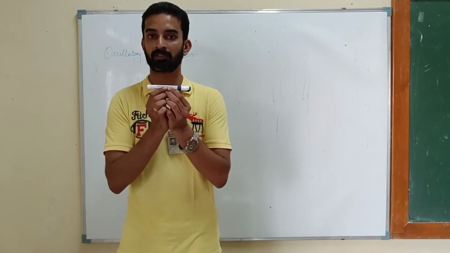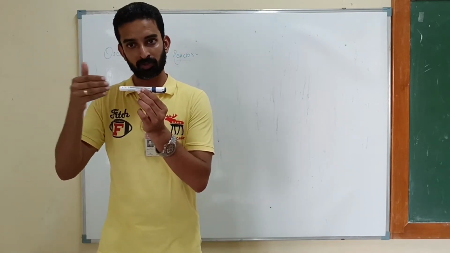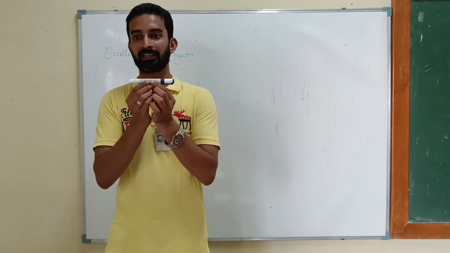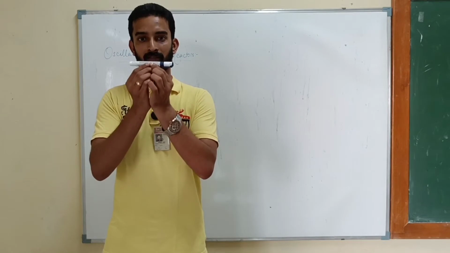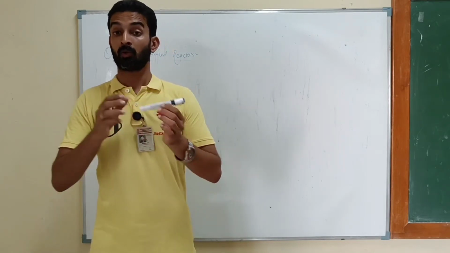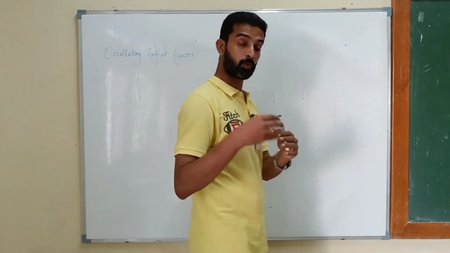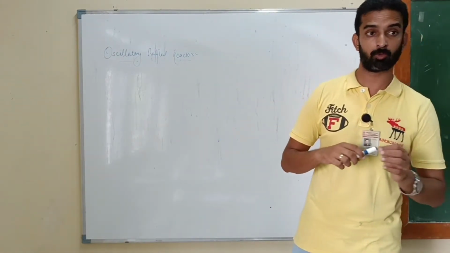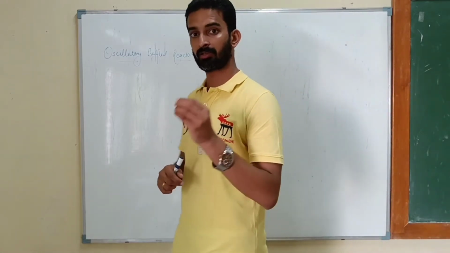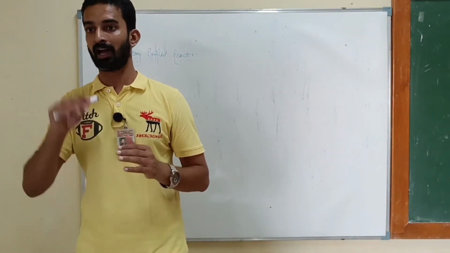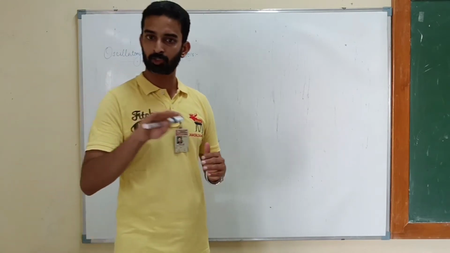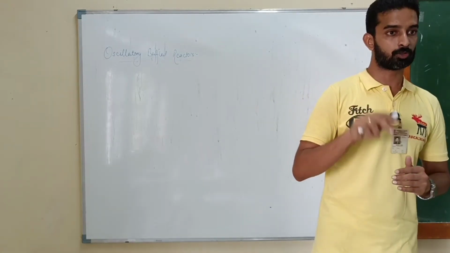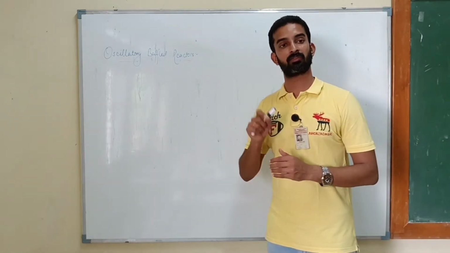Now how does it actually work? When the process fluid is moving from one side to another, along with the motion of this fluid, the reactor also moves in an oscillatory manner. It keeps on moving. Why are we superimposing this oscillatory movement on the normal movement? The oscillatory movement frequency can be 0.5 to 10 hertz. Hertz is the unit of frequency, the number of times you oscillate per second. So the oscillation frequency can be from 0.5 to 10 hertz.